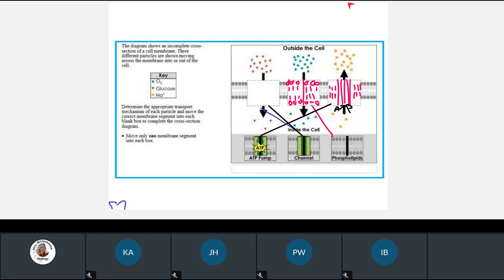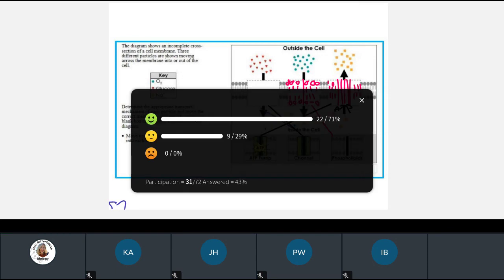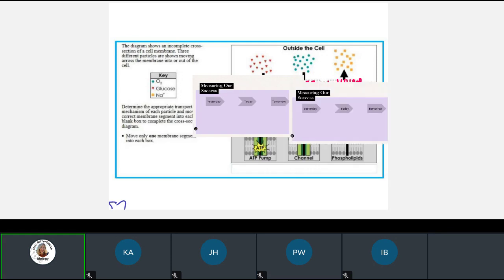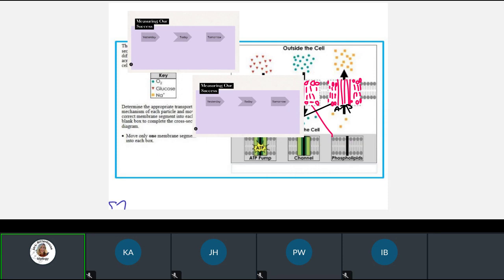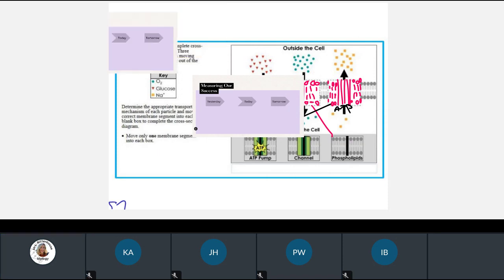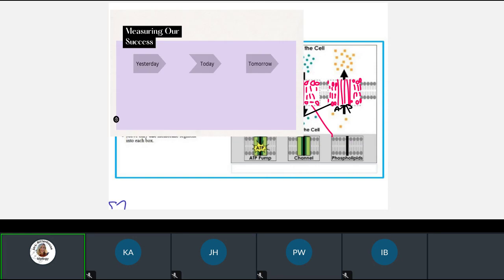All right. Let's do something fun with the last couple minutes here, okay? So we go back to this thing that we've been hitting on the last couple of days, the last couple of lessons. Okay, it did load. Is where we are, where we want to be, where we're going. I guess this one doesn't like me. Let's try this one. There we go. All right, measuring our success.